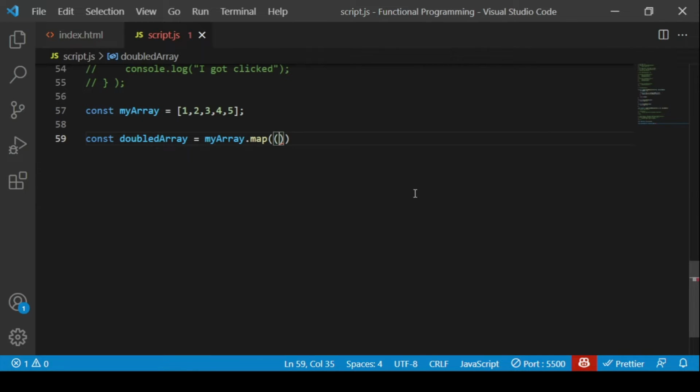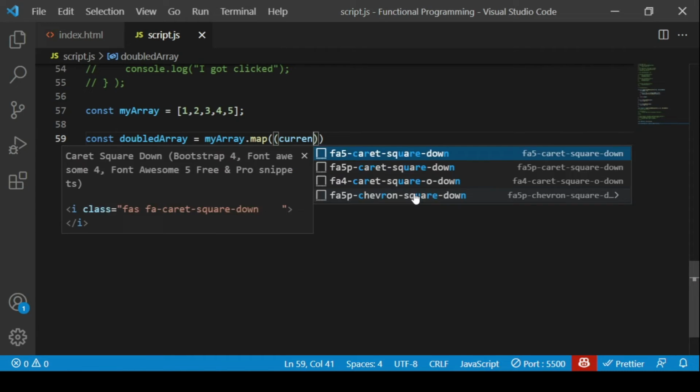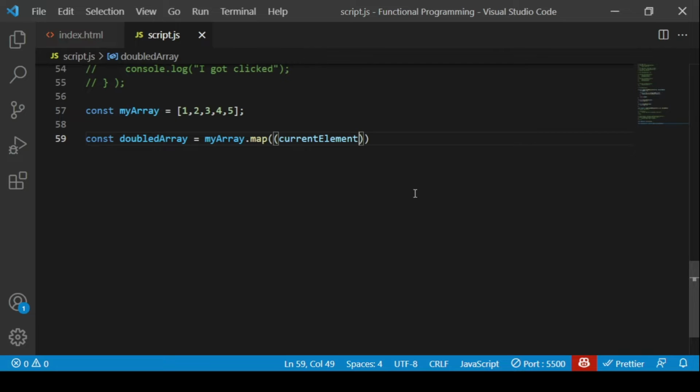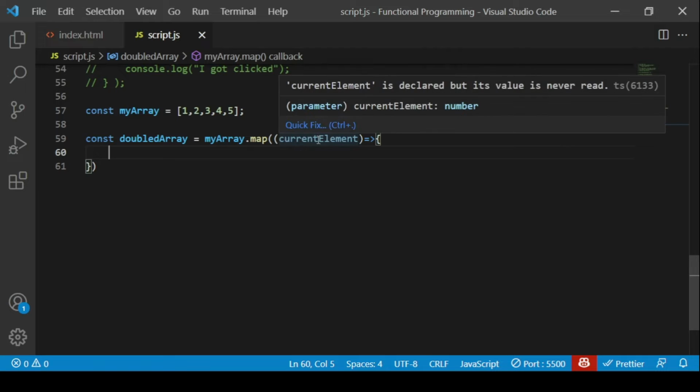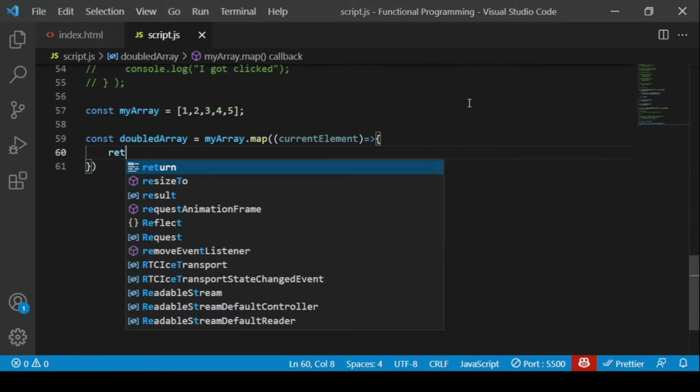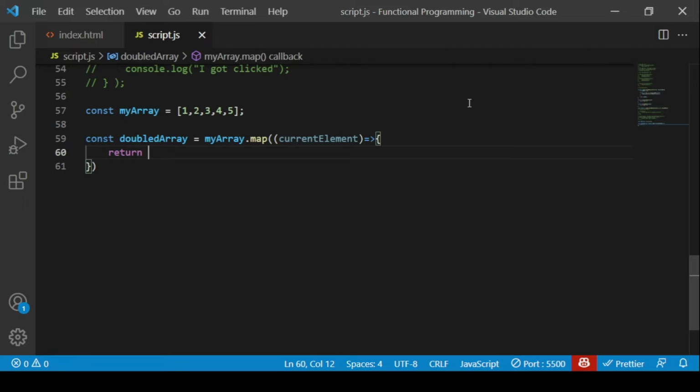So you can name it anything. I will name it current or current element. Okay, you can name it anything. So this is like a function parameter. I'm writing it down with the ES6 syntax. Okay, and so it takes each element, the current element, and what I'm gonna do is multiply that and return that. When it completes execution, it will multiply each element of the array, so let me do that: current element multiplied by 2.